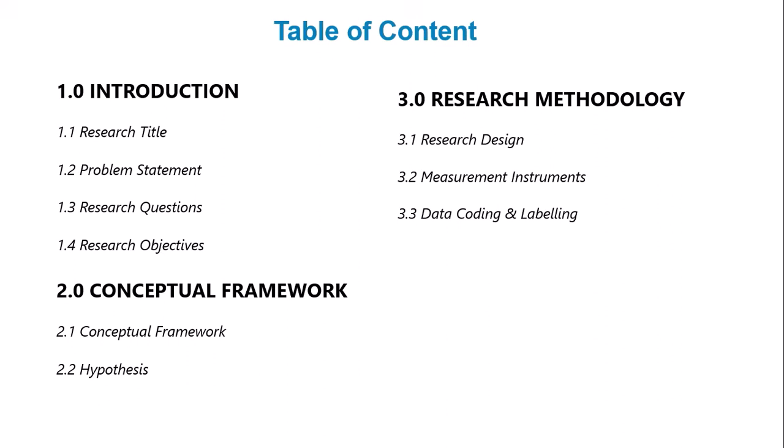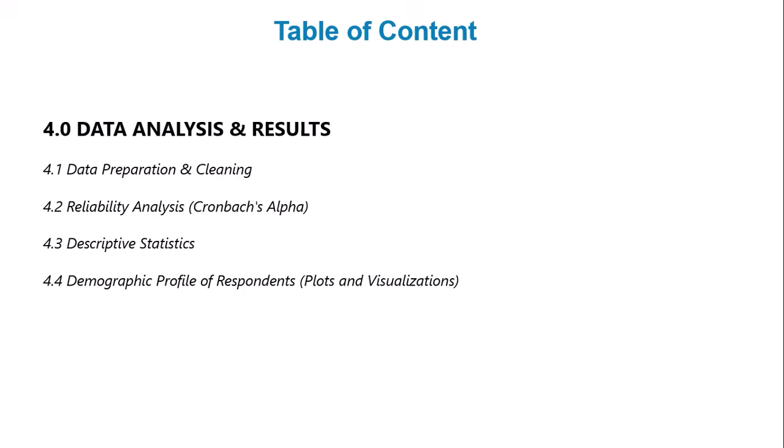So looking at the survey methodology, data collection procedures, and we also look at measurement instruments such as variable operationalization, the Likert scale itself, and reliability coefficient using Cronbach's alpha. We also look at the data coding and labeling, how data is coded and labeled, both the profiling and also the Likert scale. So we also go further and look at the data analysis.